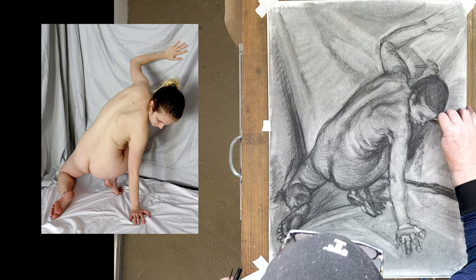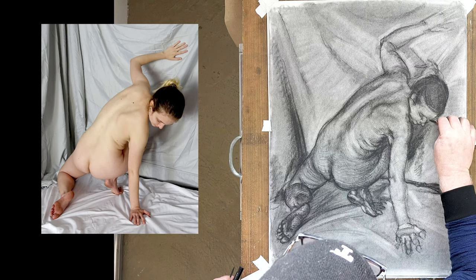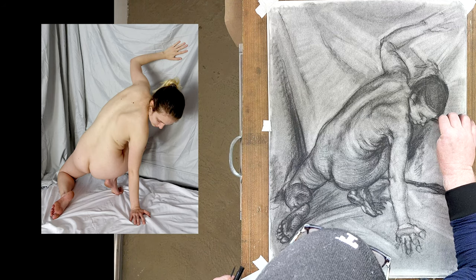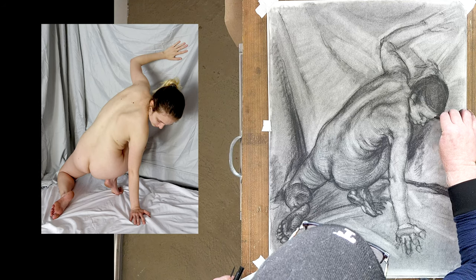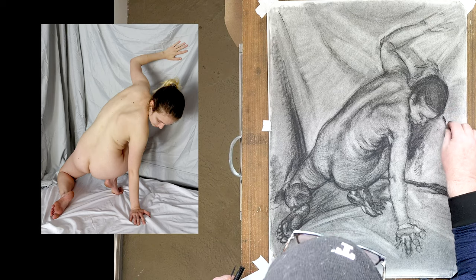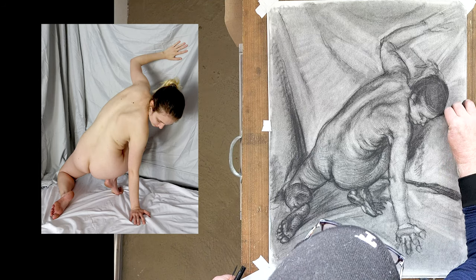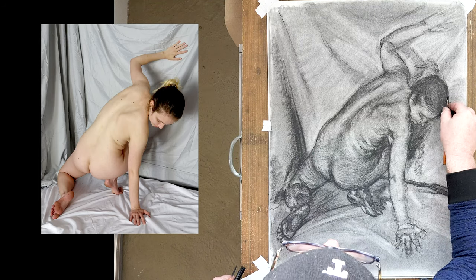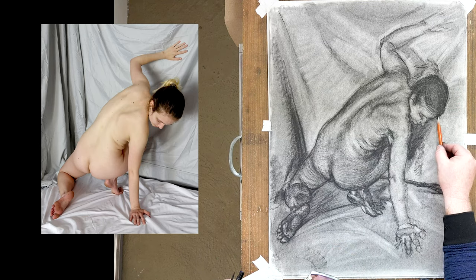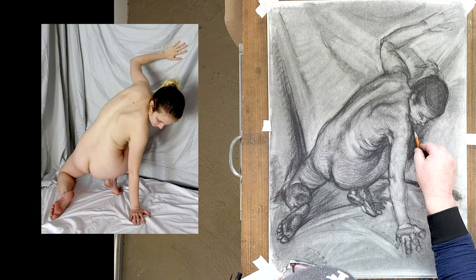Clean out that edge back. See, I can just wispily take that back so we can clean out that nose a little bit and the brow. We don't see the eye, we just see the brow coming through, just a slight part of the cheek to the eye there. And it curves, this gets us all the way up to the top of that curve of the head there. That gives me a good feeling to where I can start to really come over this head now. Put that a little bit more in shadow as it turns over to turn her back to the right.